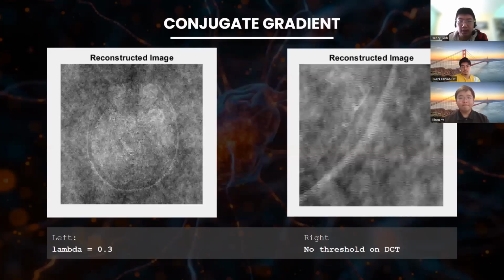And speaking of noise problems, if you have a large lambda, remember the lambda is added onto the sparsity. That means you're increasing how much of that sparse space you're adding back on, which of course means you're amplifying the noise a bit more, and it gives you this very grainy image. The same effect happens if you don't threshold your sparse vector. It becomes completely incoherent. Maybe you can see some stuff, but it's not useful.